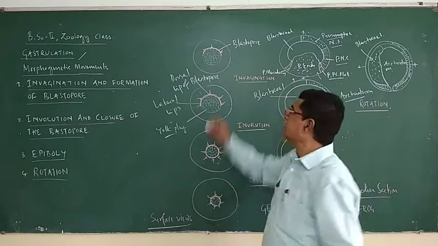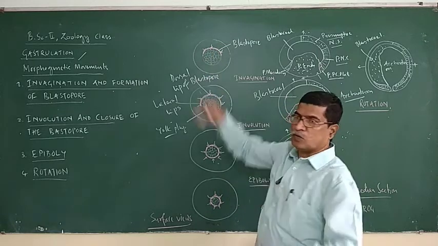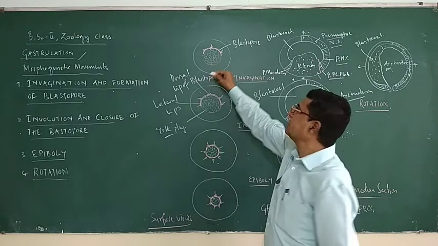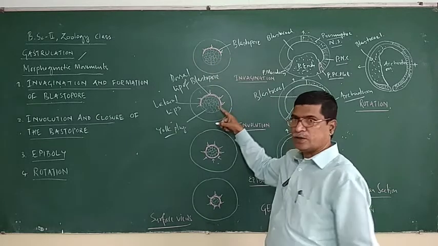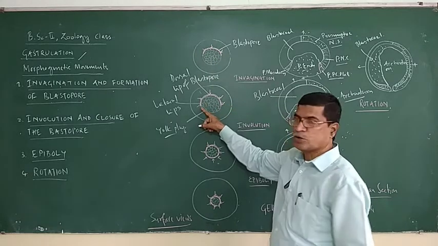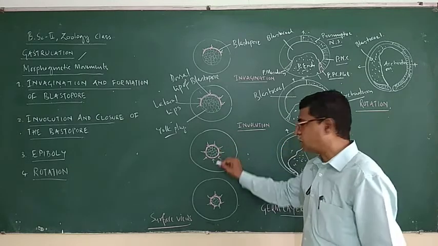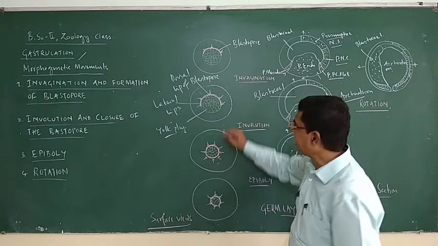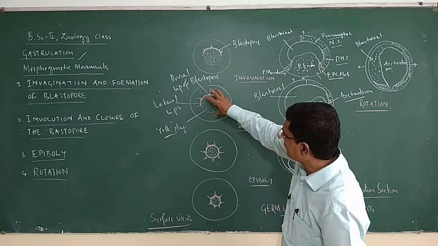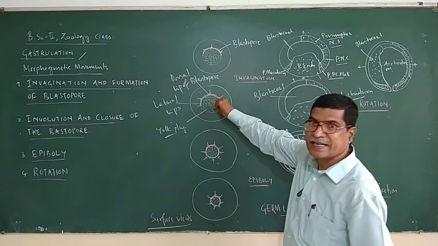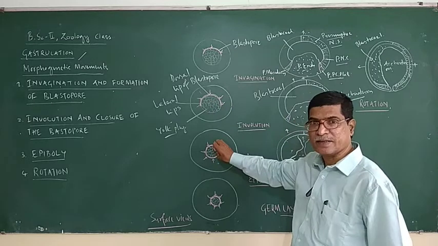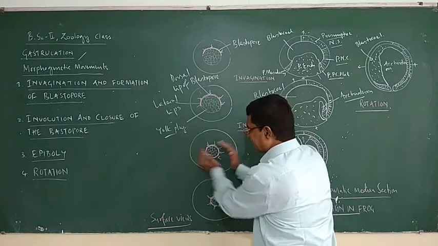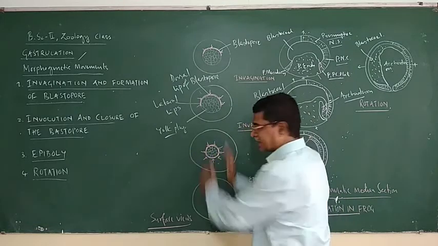It is increasing. First, only a small longitudinal, slit-like line structure appears. It increases in size around the yolk plug, forming a half moon shape. And now it is forming a complete circle around the yolk plug. And look here, the size of the blastopore is also decreasing. Decreasing because of the contraction of cells coming from all sides: dorsal side, ventral side, lateral side.